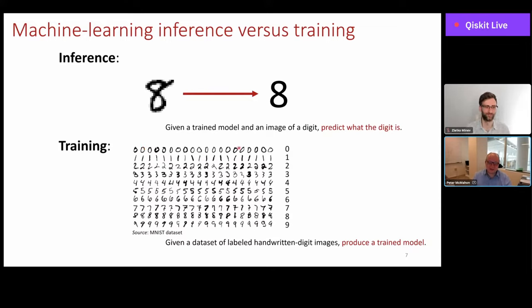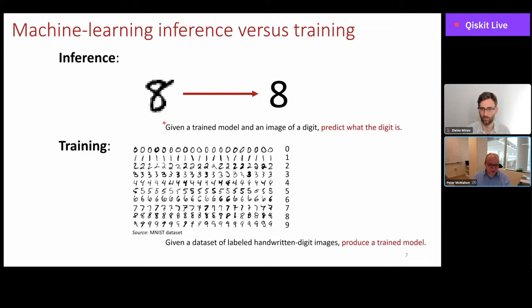What's generally happening here is you're given some training data set where you have a bunch of labeled data where, for example, here there are a bunch of handwritten zeros written by different people, or Zlatko writing in different ways at different times. And each of these in the data set, we're told these are all zeros. And here's a bunch of handwritten ones, and we're told these are all ones, etc. So given this data set of labeled handwritten digits, the goal in training is to produce a model that can make predictions. And this model is then the thing that gets used within the inference phase.